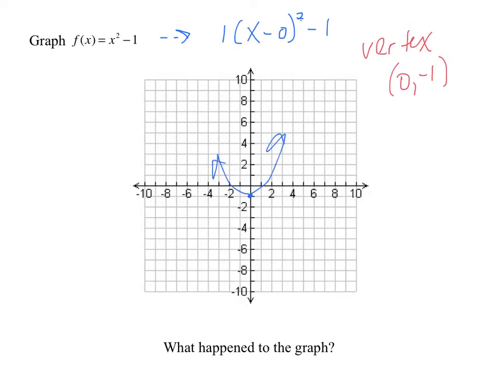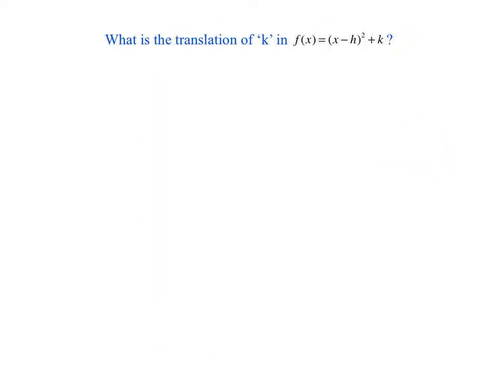I'm just going to do a really rough picture there. So again, what's happened to the parent is we've had a shift downward 1 unit. So what is it in the equation that does the upward and downward movement? It's going to be this number right there. So in general now we know the role of the k in the equation. It's going to shift the up or downward motion of the vertex and the entire graph. So the k value is going to shift up or down. The h value is going to shift left or right.